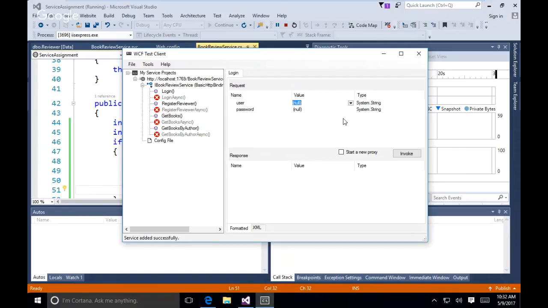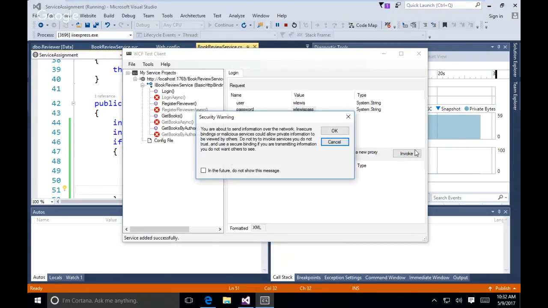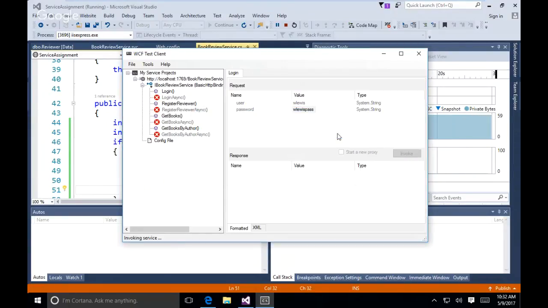Okay, and then I'm going to do, if I get this right, and then it was W. Lewis Pass, I hope. Was there a capital P or anything in there? It was all lowercase. If I'm wrong, I'll get a 0. No, I got 3, which is correct. Right, the 3 was the user key.